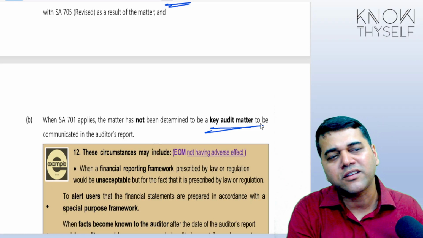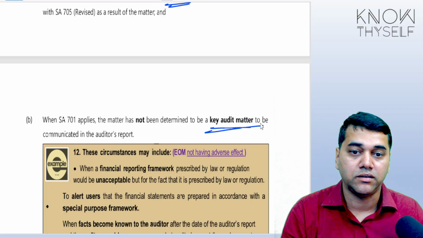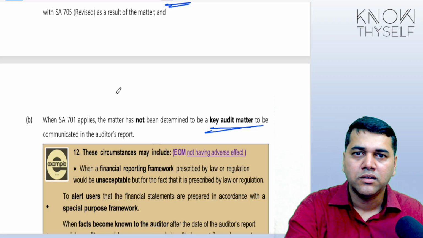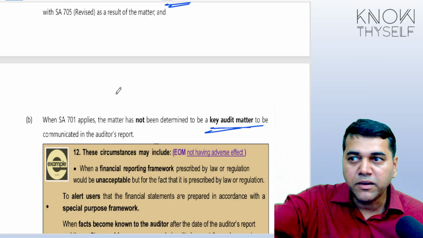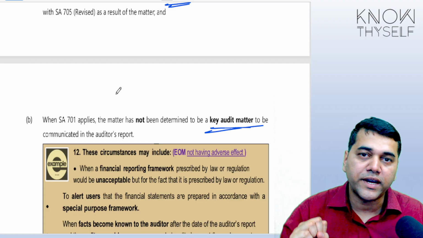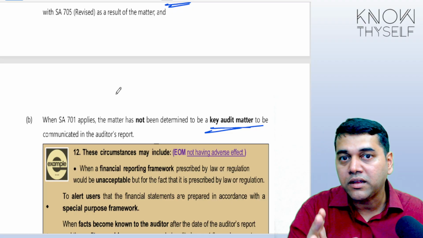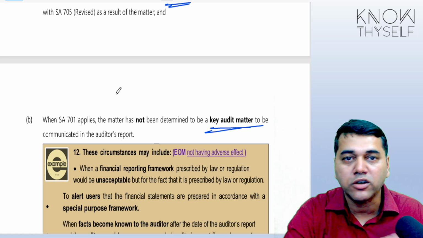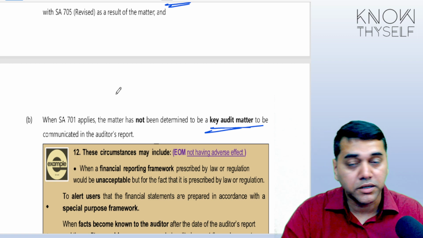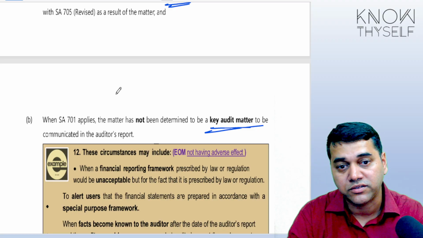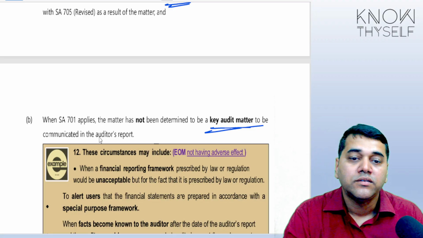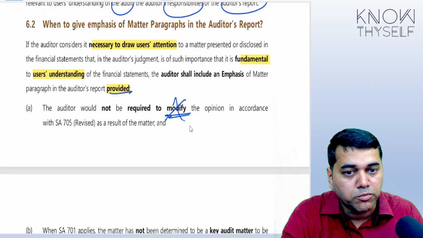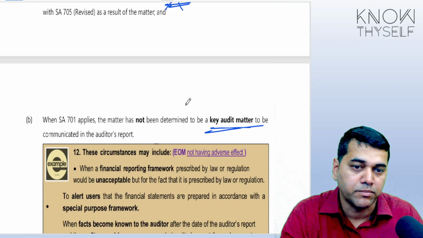Because the emphasis of matter is simple, but very fundamental. Health issue is there. It's simple, it's very visible. But if you are coming from a science background, you don't know accounts, that is not simple. There's some more catch there. That becomes a key. It's also important. It's not that it's not important, but somebody has to spend more time and effort there. The auditor has to see. Similarly, your emphasis of matter comes if it is not a modification, if it's not a key audit matter.